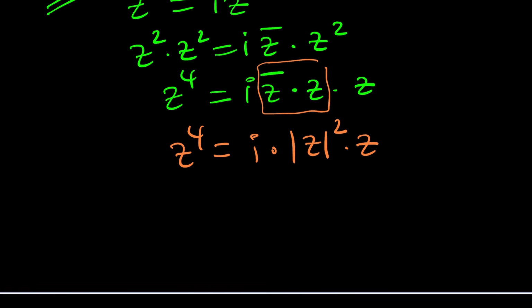So this is the type of equation we're getting. Now, how do you simplify something like this? I do need to know the absolute value, but from earlier, we do know it's equal to 1. But let's go ahead and prove that one more time because it's fun.